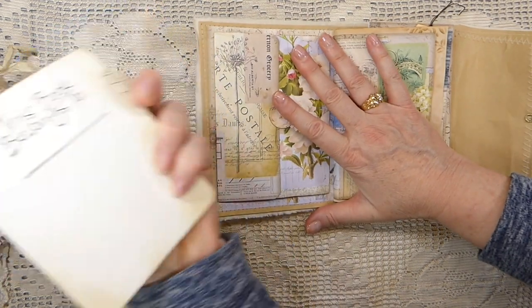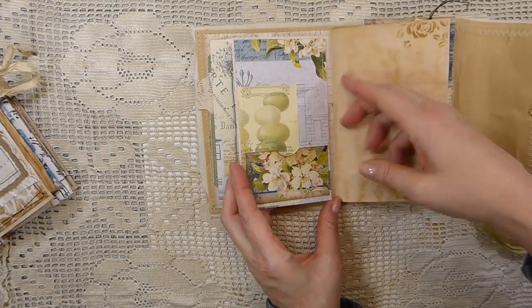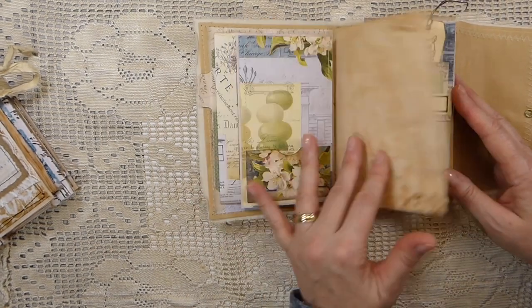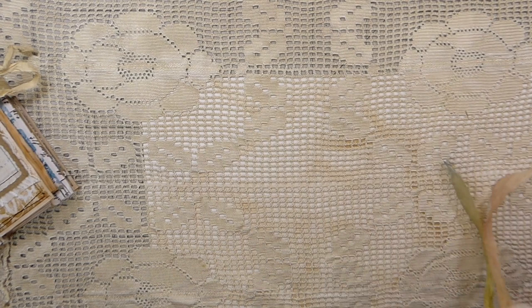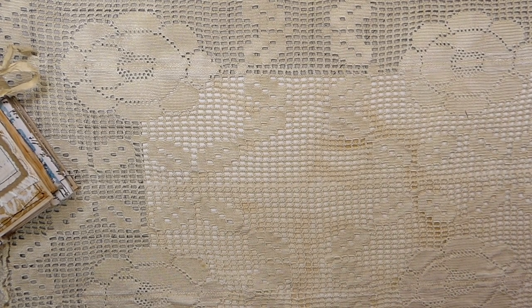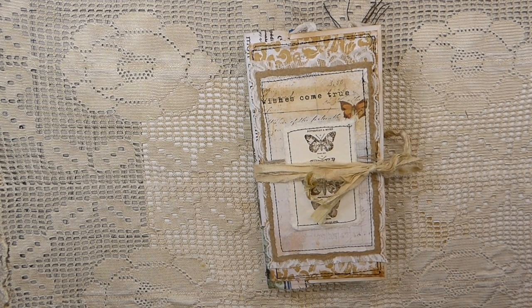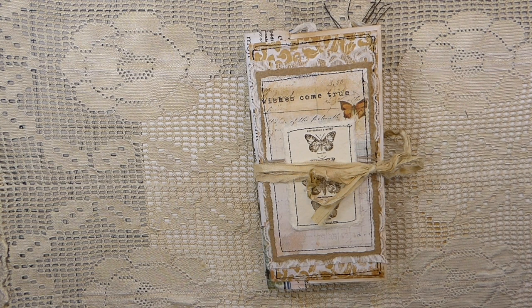That tucks in and then there's another big journal card tucked in there. There's another little pocket that's going to flip over with more writing space - just a little sneak peek on what I'm working on. As soon as I've completed this one I hope to get started on several more of these journals - some in shabby chic, and I'll probably do a couple more in the journal of nature style just because I'm trying to clear out so many things I've printed and dwindle down the digitals I've already printed.